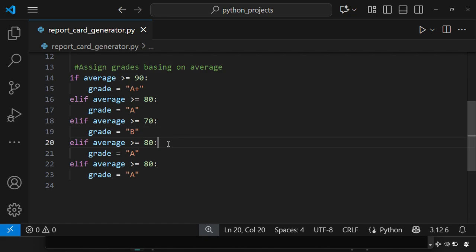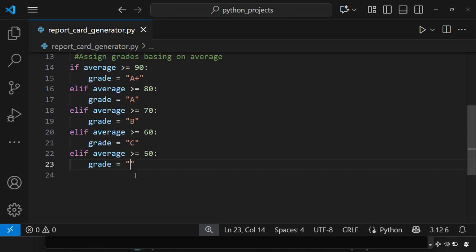Then how about if the average is greater or equal to 60? We can give them a C. And how about if average is greater or equal to 50? We can give them a D. Then below 50, the grade should be F, because below 50 you have failed.